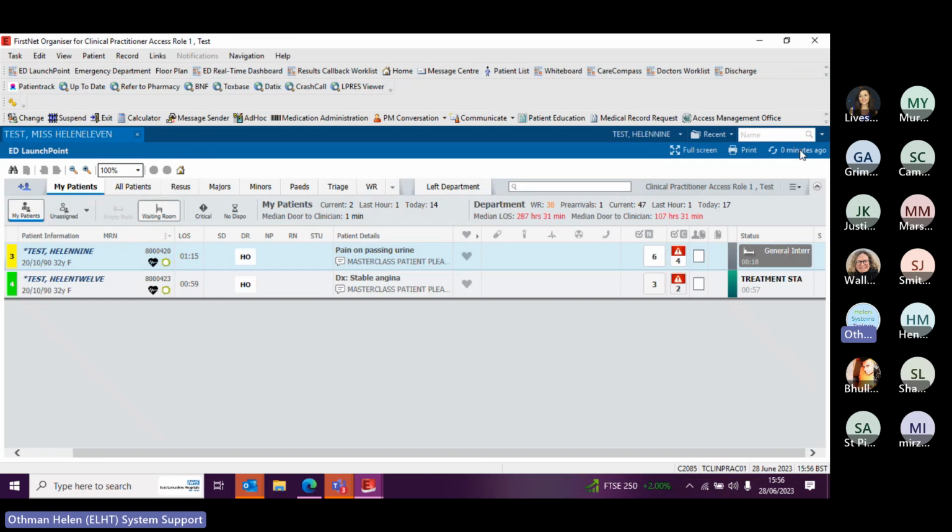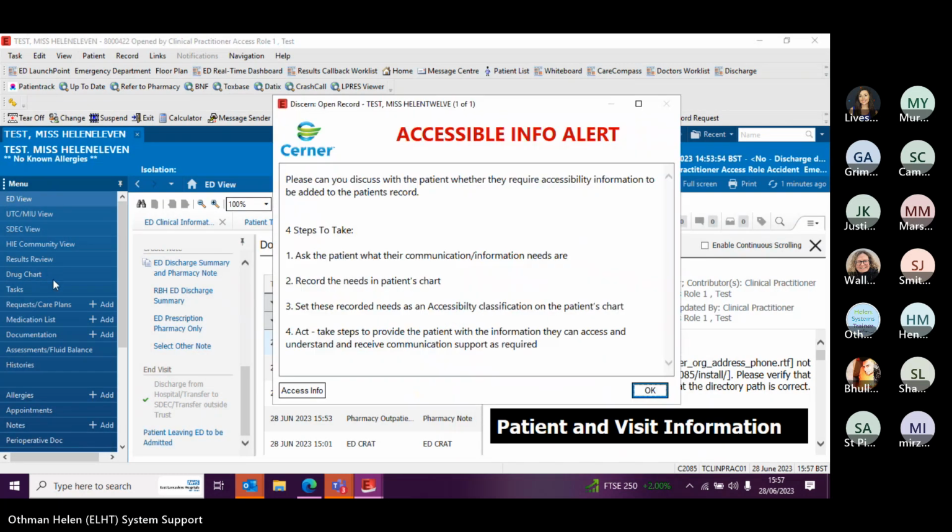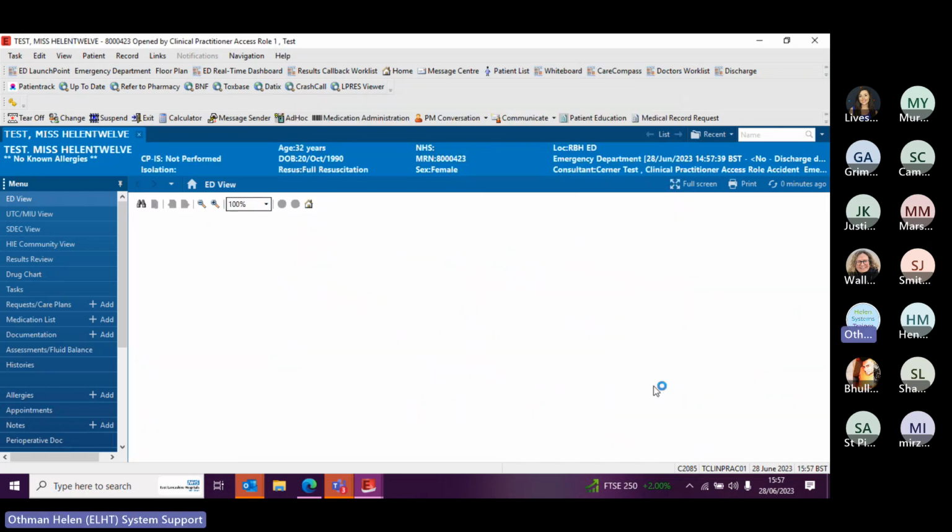So with this one, it's very similar to the one that we've just had, but this time the medication is unavailable from a cupboard. So it would need collecting from the pharmacy. So I'm going to do it for this patient here. So back into the patient's record.